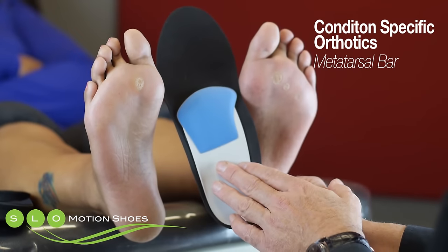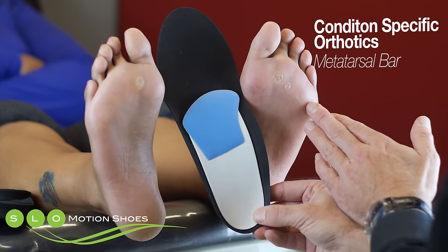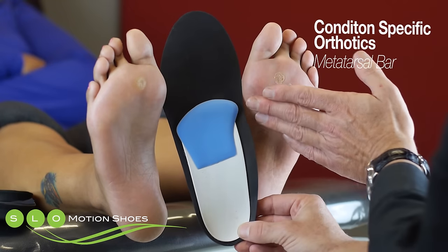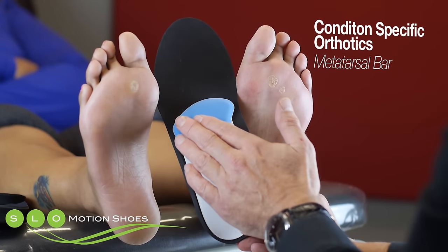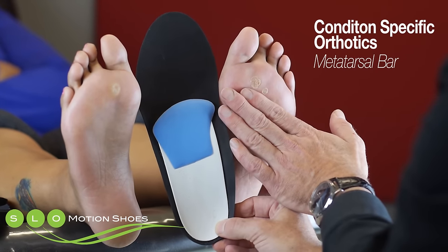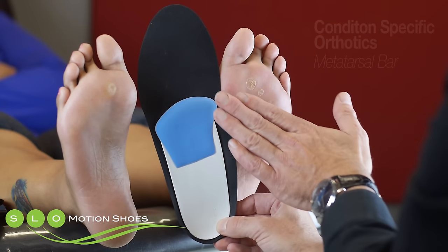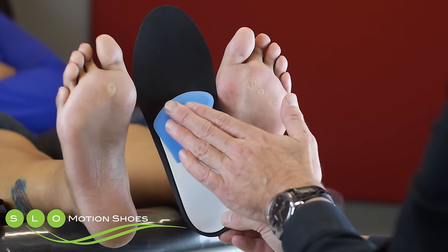This orthotic is a condition-specific orthotic designed more specifically for someone who has generalized metatarsalgia through the ball of the foot or the metatarsal region. Here we have a semi-rigid plastic material or polypropylene shell which helps contour the arch. This decreases pressure through the ball of the foot. The metatarsal bar, which is a foam-based pad, is designed to place more pressure just behind the metatarsals. This orthotic has no specific padding or modifications to the ball of the foot, because what we're really trying to do is reduce pressure from the metatarsals by the use of this pad.